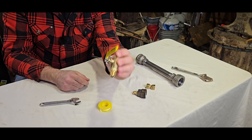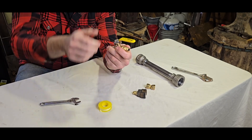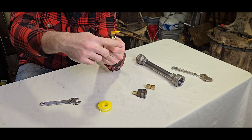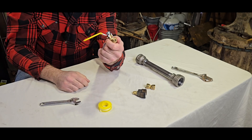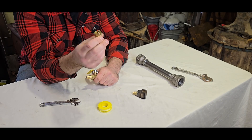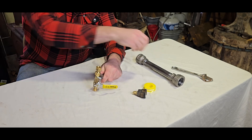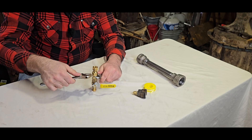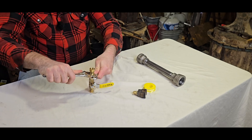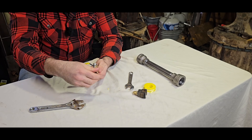Now you have your valve assembly — perpendicular is off, parallel is on. We want the venturi end to face out. Now we're going to take our swivel joint — this just makes it so that you're able to connect two different gas fittings. Take your small adjustable and hold the piece, then take your bigger adjustable and just tighten it. We don't want to kill it but we want to get it nice and tight. Now the swivel joint is towards the venturi end.